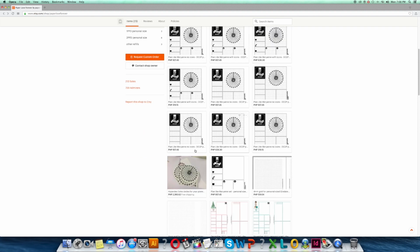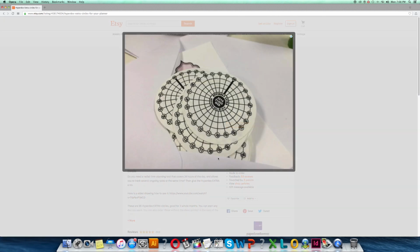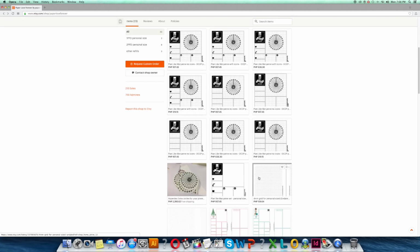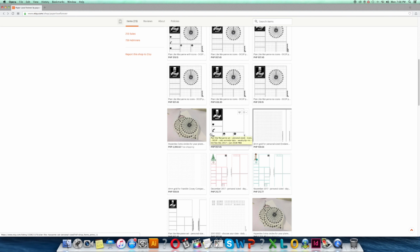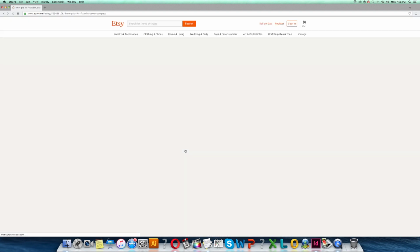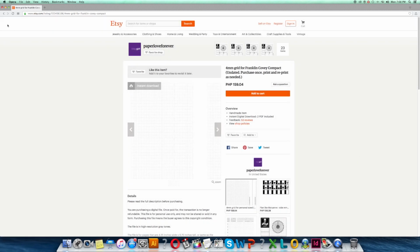of the Filofax. And of course, if you don't like printables, I also still have the Hyperdex Extra circles in my store, and you can choose if you want them dated in the center or not dated. And you can also choose if you want them in cream paper or in white paper. And for the rest, these are just the old pages for the last quarter of 2017 that I still have up. Well, it's mostly just November and December because I've already deactivated the October 2017 pages because they are no longer relevant. I also have this item up in my Etsy store.